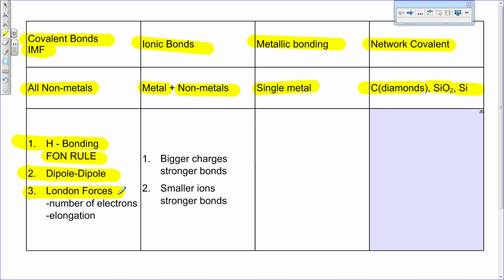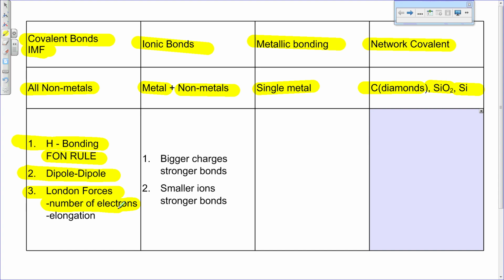You can actually tell the difference between London forces and rank them, and that's what they ask you to do on the AP exam, and it does come up, especially in the essay section. How do you tell the difference in London forces? The first thing is the number of electrons. The more electrons a molecule has, the more the electrons can get caught or be polarized. It's more polarizable. So if it has more electrons, it has greater London forces. How do we normally tell electrons? We can basically infer it from its molar mass, and I'll show you on the coming slides.